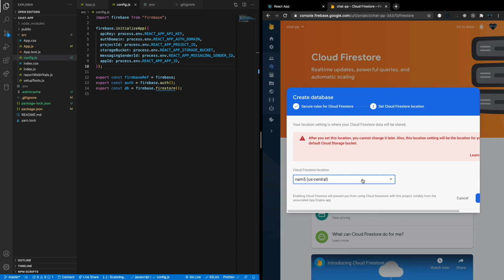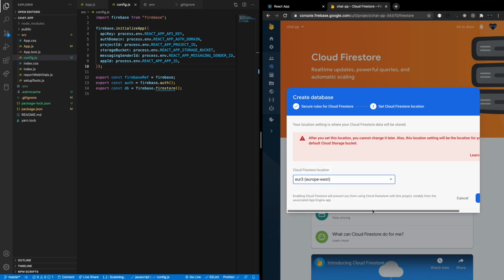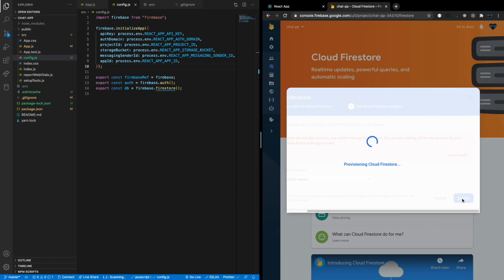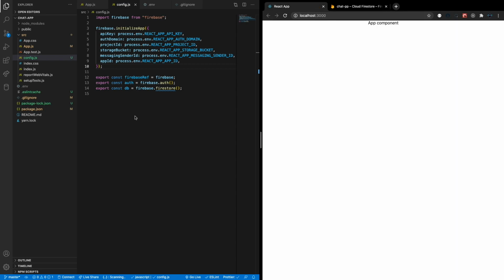So here we need to change this depending on your location. For example, is it close to you, like the US, or are you around the US? For example, now I'm in Europe, in the UK, so I think Europe is the best one for me. I'm going to select Europe West. So the next one, just press this enable button. So now our database has been created, and that's it. We don't need to do anything else in this place. Basically we can go back to our app, and now we have this configuration data added.